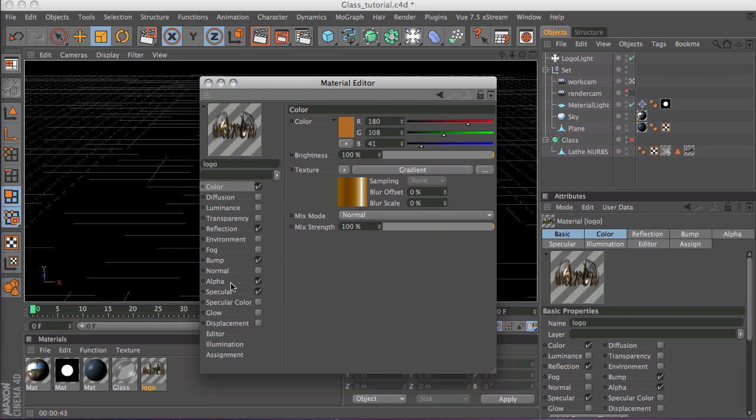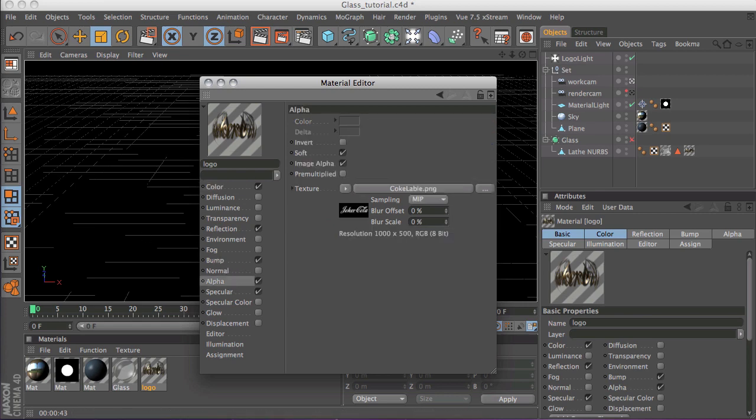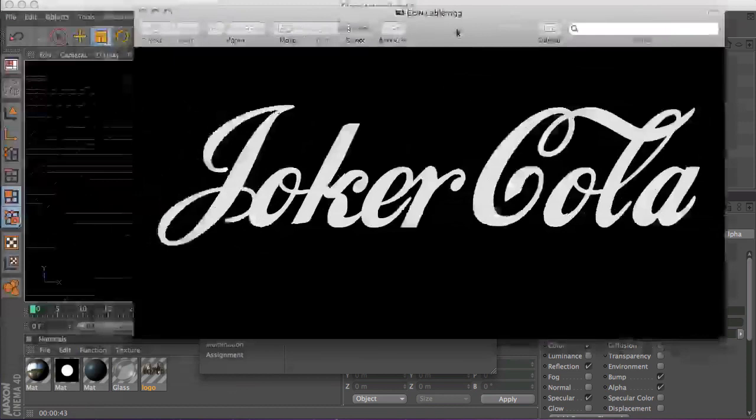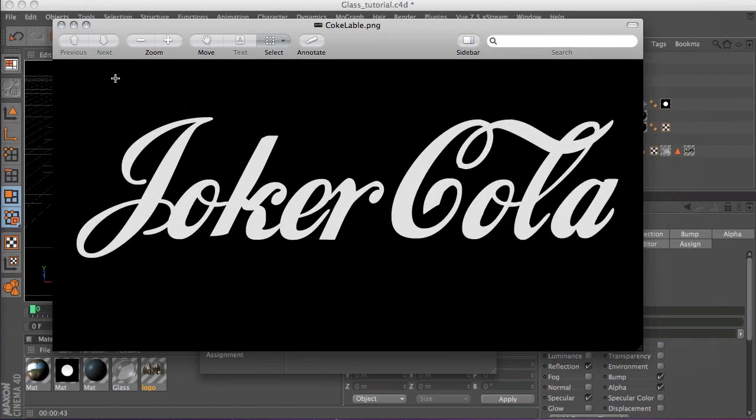But we'll talk about the alpha channel. And in Photoshop I made this, which is my alpha map. Now for an alpha map, black is invisible, white is 100% visible, and then there's kind of 256 levels of grey in between the two, so you can have it fading out so it becomes less and less visible. If I blurred this, then it would fade off slightly at the edges.